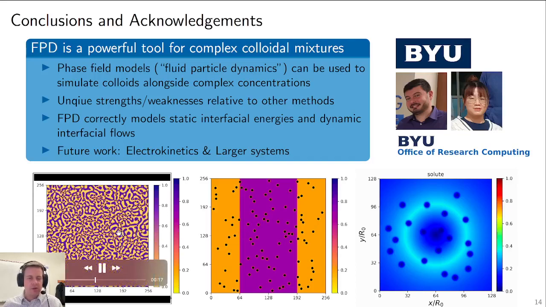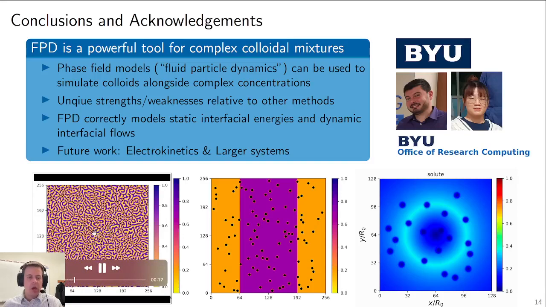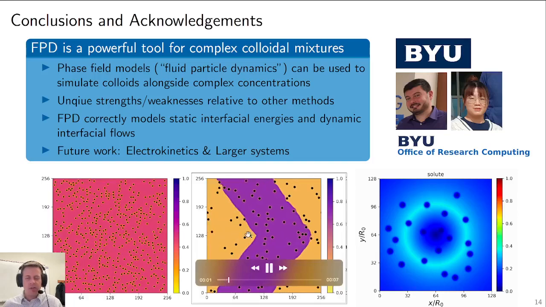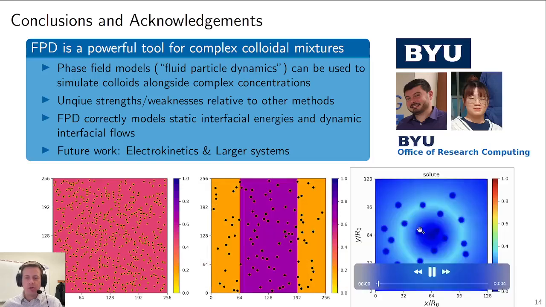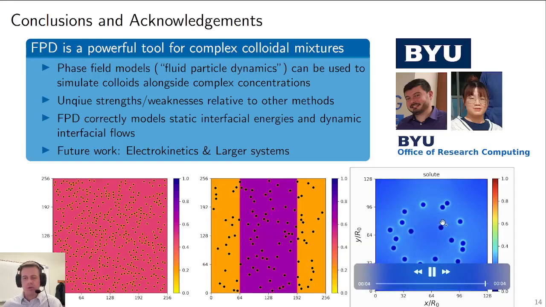You can see down here a plethora of examples that we have. In this case it's a spinodal decomposition, and this thing started running without me, so you can see it better at the beginning, with particles in there. This case is a shear flow with multiple liquid phases and particles in it. And here's a complex gradient without different phases, where particles move along the gradient in diffusiophoretic motion, but the solute is also diffusing in time, and so you have an interaction between those.